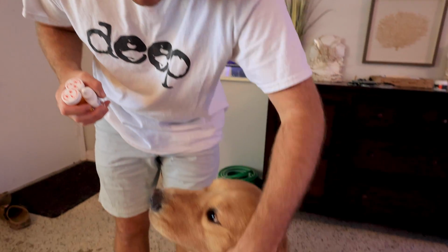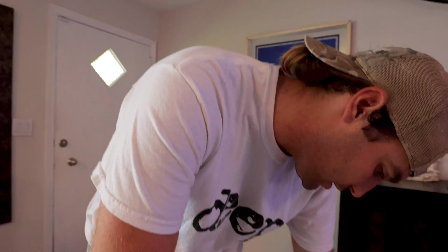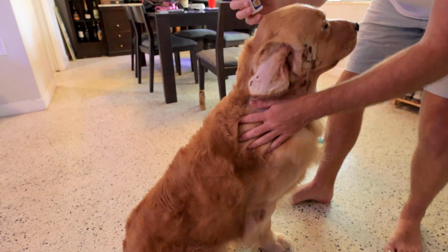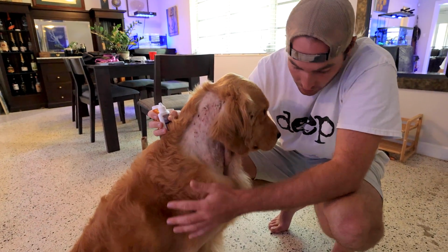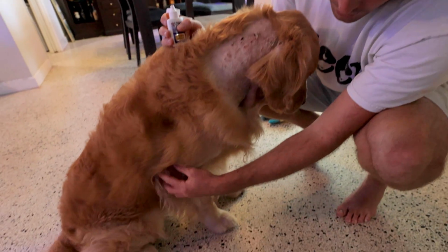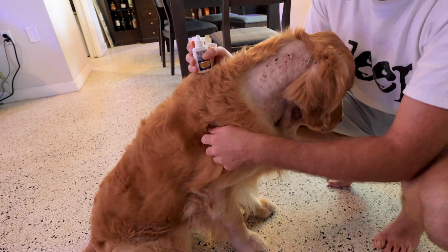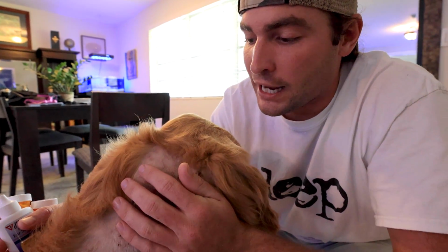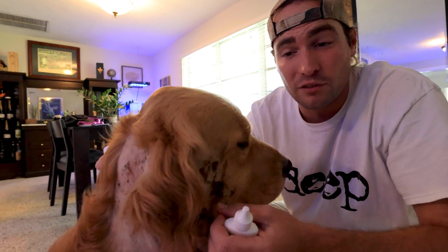So as you guys can see, what we had to do first with Maverick having all of his beautiful hair in the way is we had to shave off all of the hair that was in the affected area, which as you guys can see is just right here. It didn't spread down here, which leads me to believe that it probably isn't an allergy that's popping up all over. It could be on his paws or affecting him on different areas of his body if it is an allergy, but I think it came from some sort of irritation, whether it was the ear infection he had a long time ago. We did a video on that.